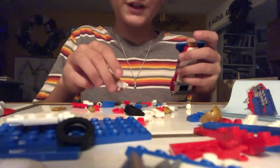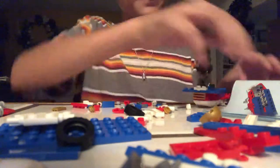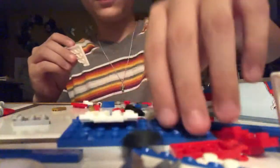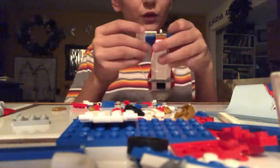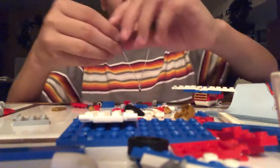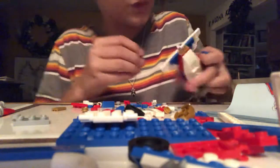And then this one's interesting — you need a one by two with a clutch at the end that is facing vertically. Put that in the front, so it looks like that now. Then on to page 16, you get the same piece but two of the white pieces now, like so. And then you put those in order like that. And then you put those over the blue pieces. This whole entire piece right here is the whole entire back part. And then you need a tile one by two — you need two of those.